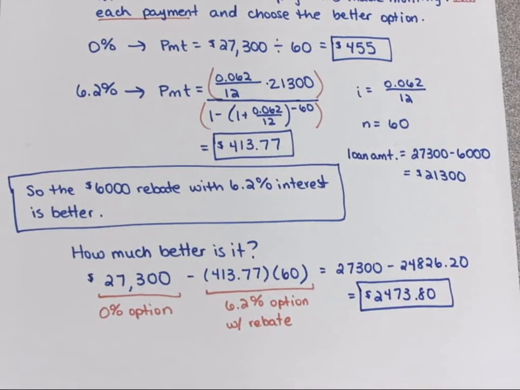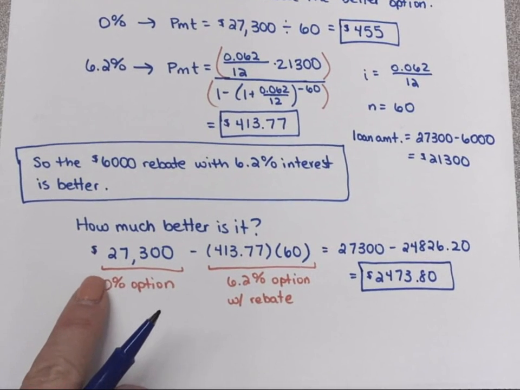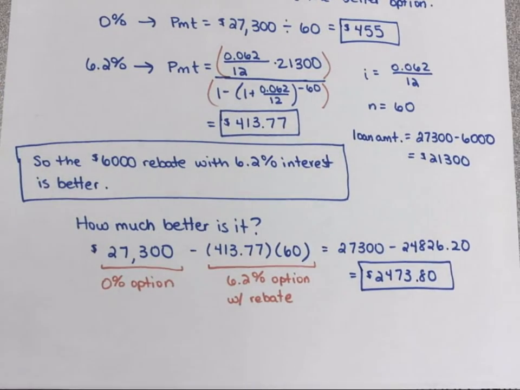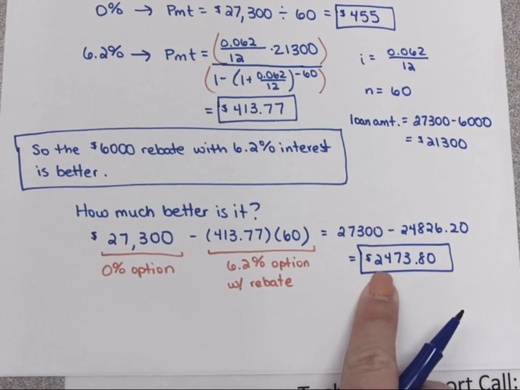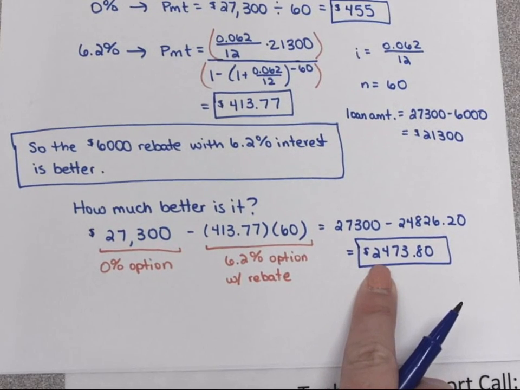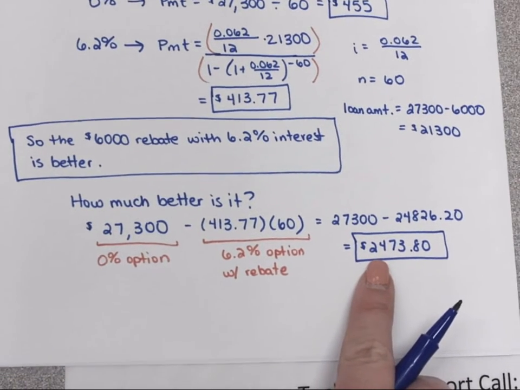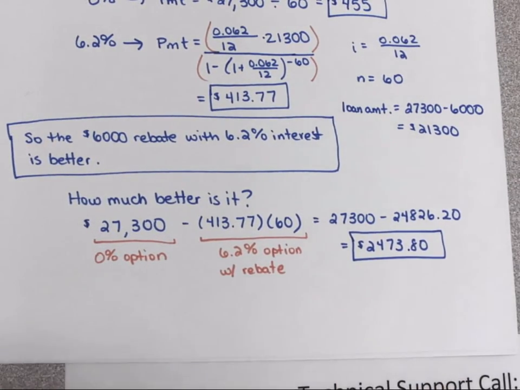Okay. So to really tell for sure which one is better, it probably would be best for us to figure out how much better it is first. But it's actually quite a bit better. And the reason it's quite a bit better is because you're getting a $6,000 payment off of it. But notice it's not $6,000 better, right? They gave you $6,000 off the price, but you're actually only saving this much because the rest of that $6,000 got eaten away with what? With interest, right? So it's not as much better as it could have been if there hadn't been interest, obviously. Okay.